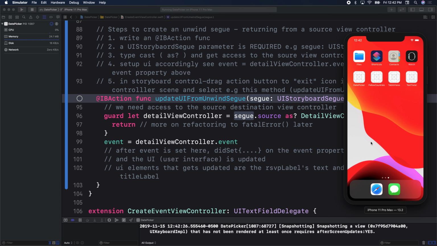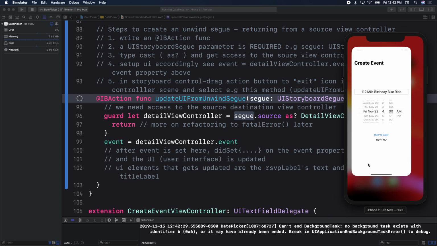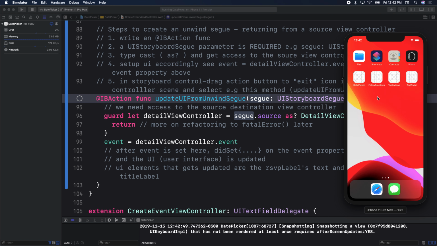Everybody at the home screen? I'm in my application. I click on the bottom black bezel of the device. I click up. I get to the home screen.